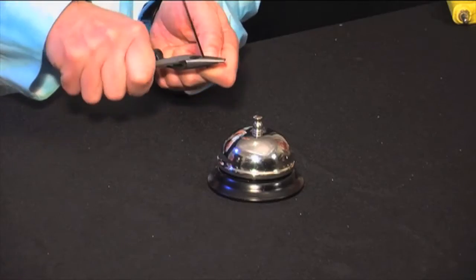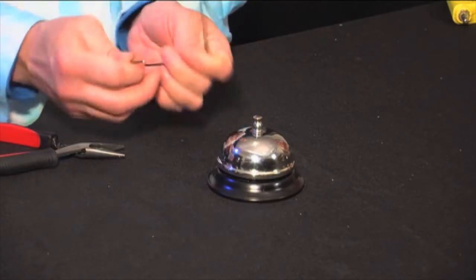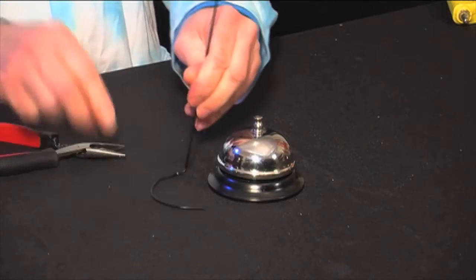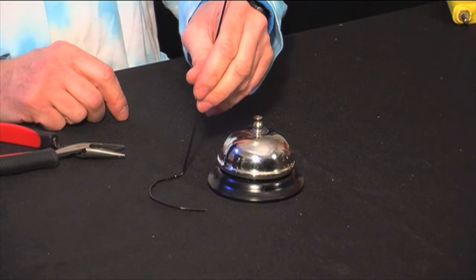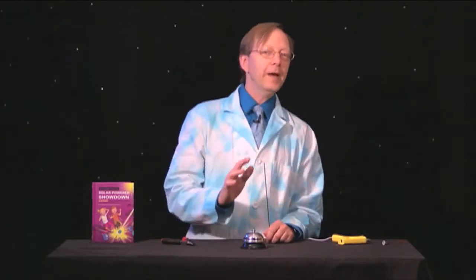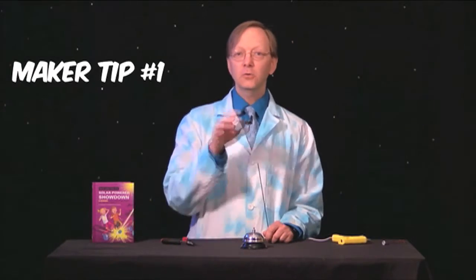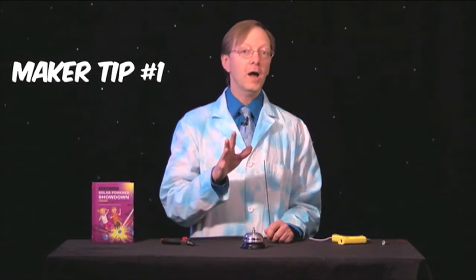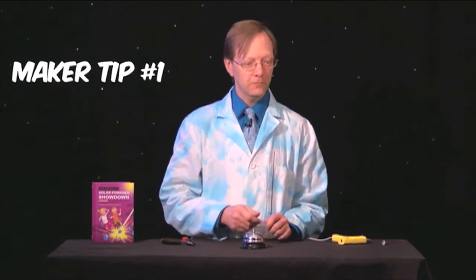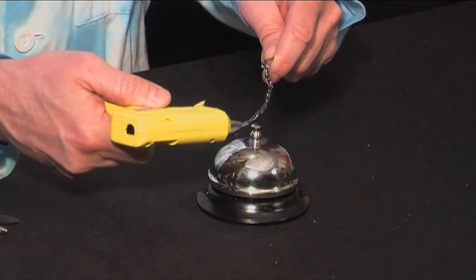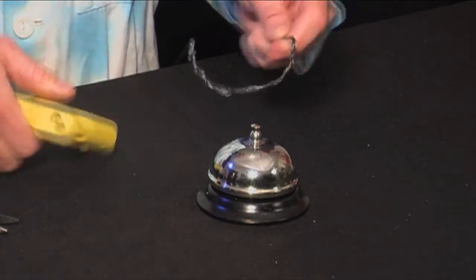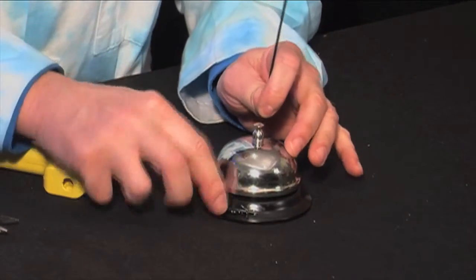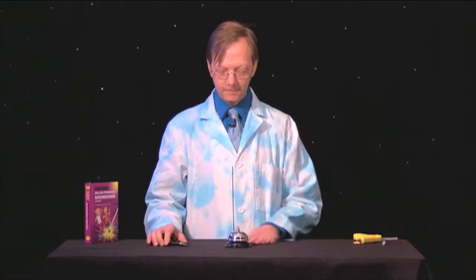Once you have that done, you want to take it and bend it 90 degrees so that the curve is on the bottom and the rest of the wire stick straight up. Now it's time to glue gun the hanger onto the bell. Now here's a quick little tip. Hot glue cools off very quickly when it touches metal. So when you're using hot glue and metal, make sure you're working fast.